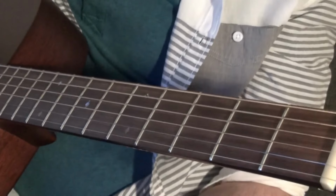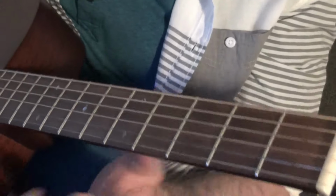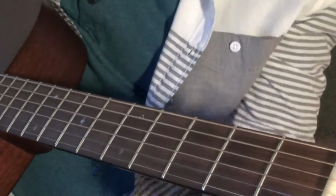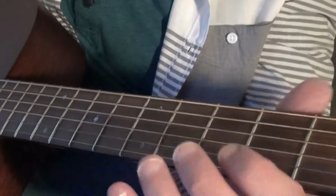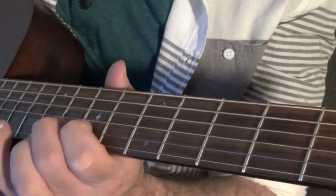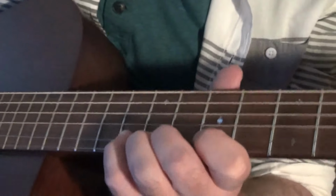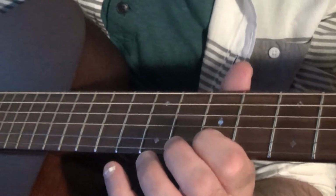So we have two things here. We have a little phrase built on scale degree 3, 4, and 5. This is in the key of D. Second string, only it's frets 7, 8, and 10. Just go up and back. Slide into 7, 10 down to 7, 10, 8, 7, 8, 10, 7, 8, 10, 8, 7. Up, back, up, back, up.